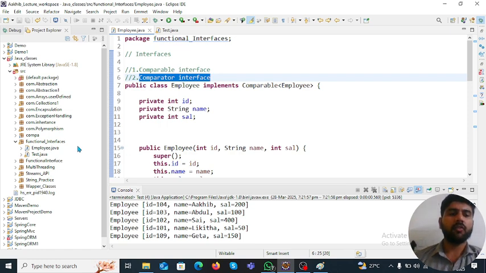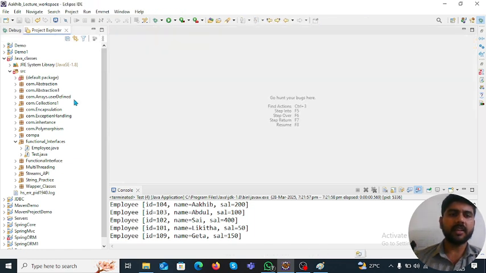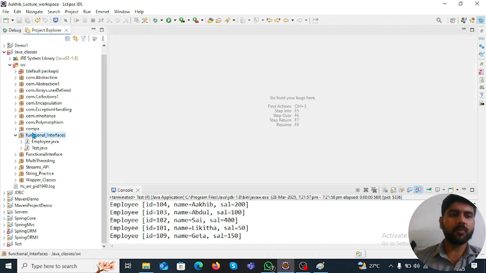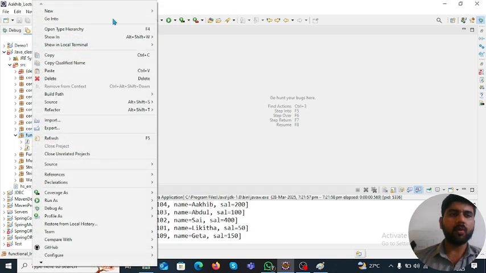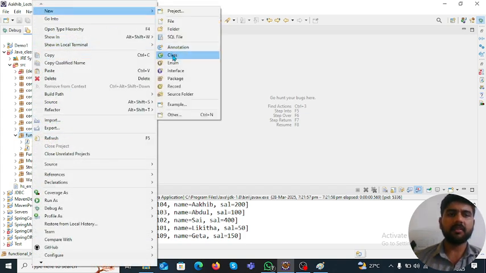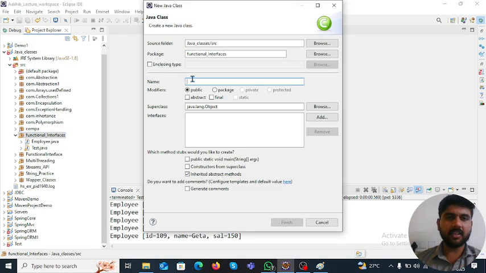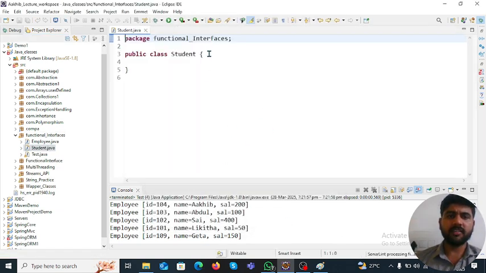So in this session, we will see how we can implement the Comparator interface. Let me take off these two classes, and inside the same package I will create one more class. The class name is Student.